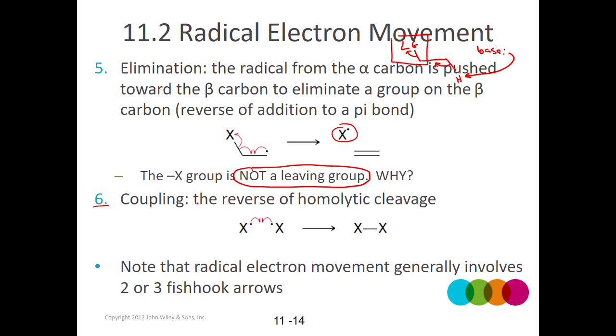Finally, the sixth pattern involves coupling of two radicals to form a sigma bond. So this doesn't occur very often. It's very product favored when it does occur because the bond allows the electrons to exist in a molecular orbital between both atoms, attracting to both nuclei versus the atoms being independent and not having as many attractions with the electrons. Also, completing the noble gas configurations usually makes it more stable than having the incomplete noble gas configurations associated with the radicals.